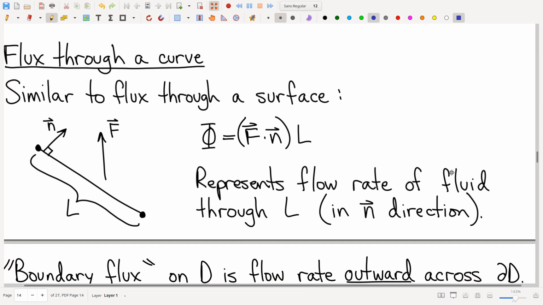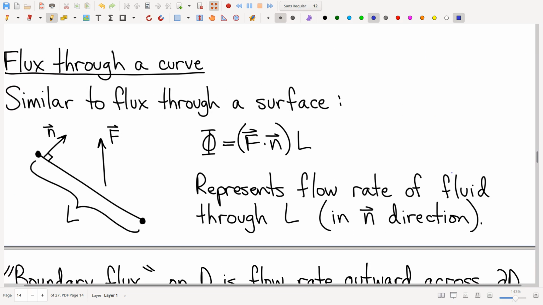All right, moving along. Let's talk about flux again. Y'all remember flux. This goes back to chapter 3. The idea of flux is if you have a fluid flow, then you want to know how much of that fluid is passing through your surface per unit time. Right? This is going to be just kind of a 2-dimensional version of that.